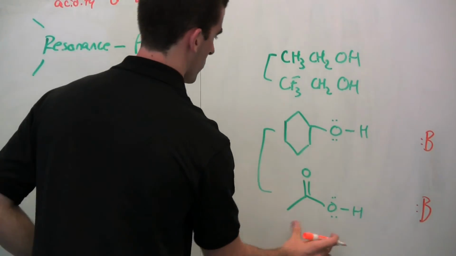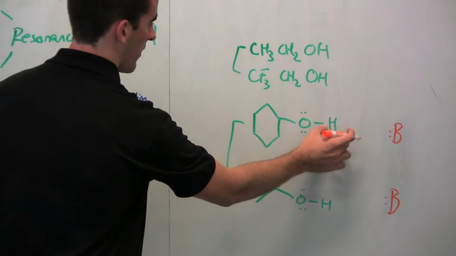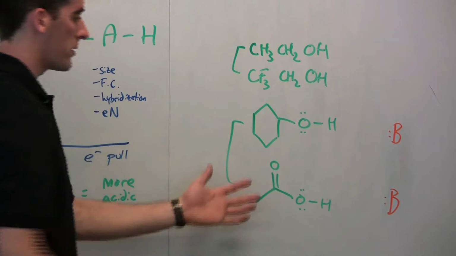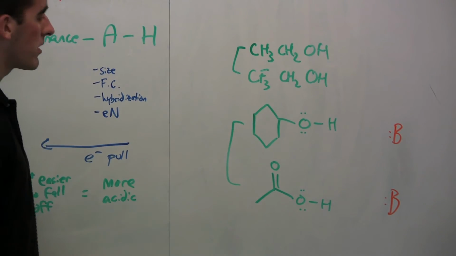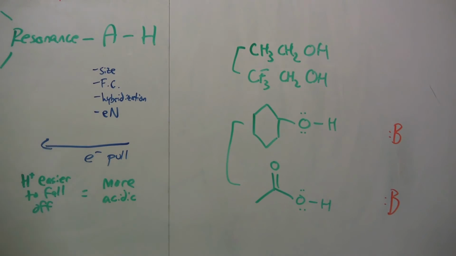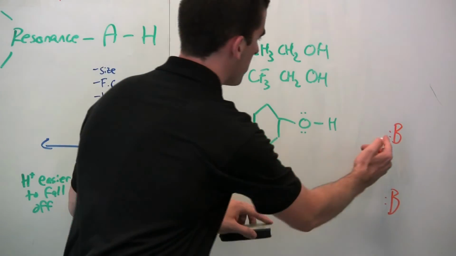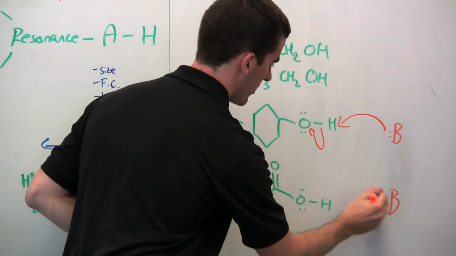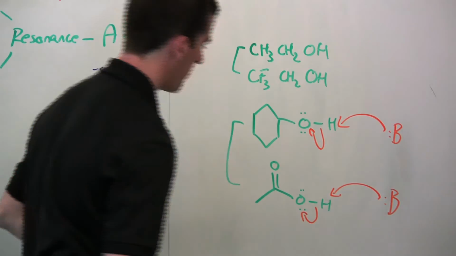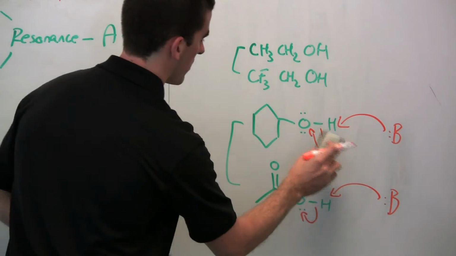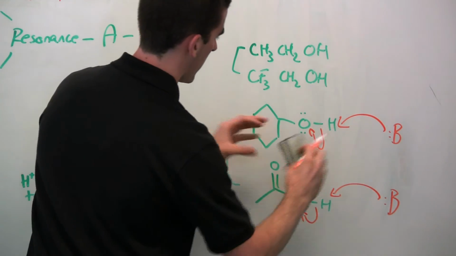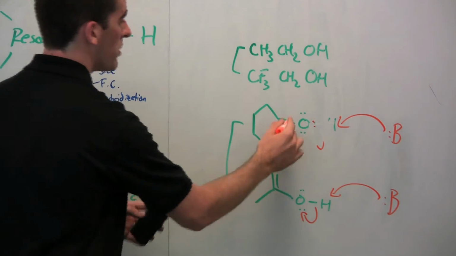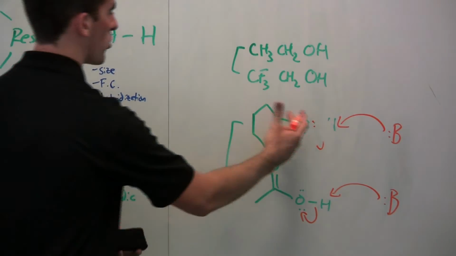Let's next compare these 2 molecules. We have the same atom that the H is bonded to. The H is bonded to the O in both cases. And then farther downstream, they're both bonded to a carbon, okay? The only difference that we need to look at is what's going to happen if that H falls off. So let's have that H fall off, all right? We have a general base coming in to take the H, and the source electrons move back up. Same here. We're going to take the H, source electrons move back up. In the top case, the oxygen is now going to have 3 lone pairs, okay? We can't put those pairs of electrons anywhere into the molecule. There is no resonance, okay?